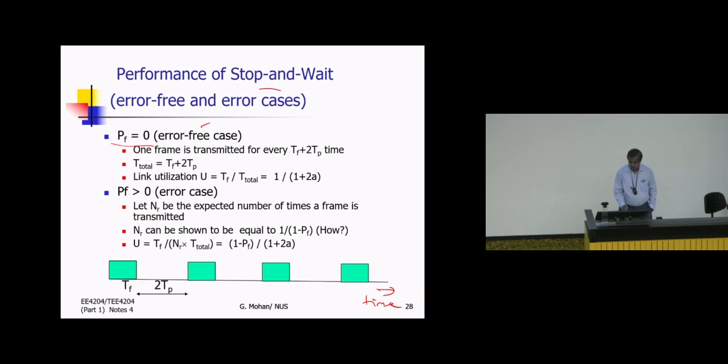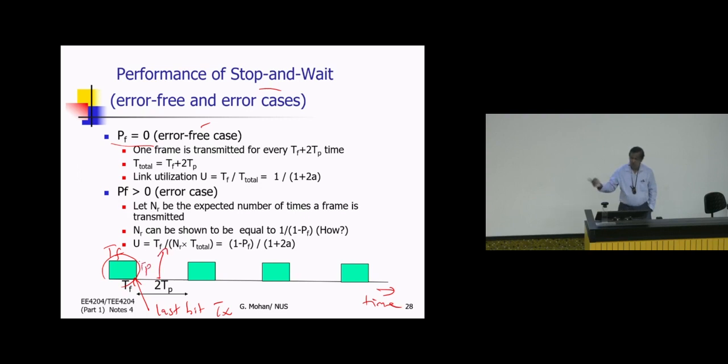So you can see that a frame is transmitted in stop and wait, and this is the time the last bit is transmitted, right? And that last bit should go to the other end of the link. It takes TP time units. So here, let's say this is TP.